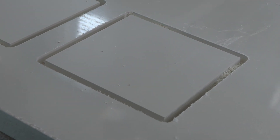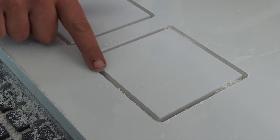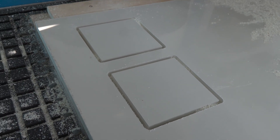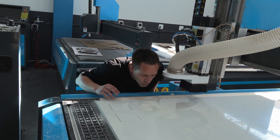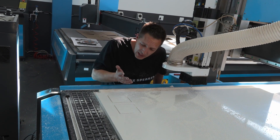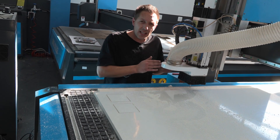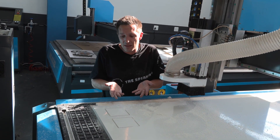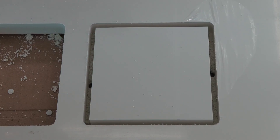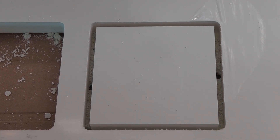With most plastics — perspex, ABS — what can normally happen is we end up melting the plastic and we get very poor cut quality. But this feels like a razor blade edge. If I have a look at our chips, we've got a fairly consistent chip load. I'm looking at how much dust we have on my hands versus how many chips we have. I can definitely see that on a machine like this we can 100% go deeper as well as a lot faster. Machining this type of material is like going through with a hot knife through butter. I'm going to chance another block at 14,000 RPM and see if it comes out any better.